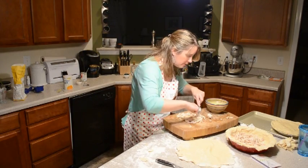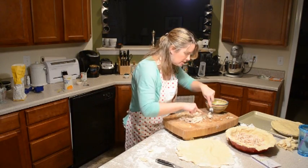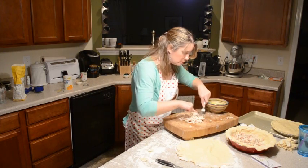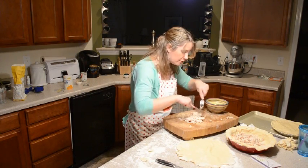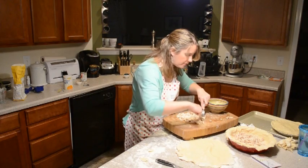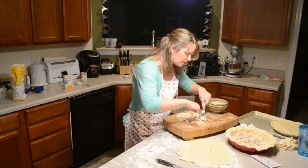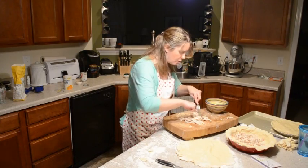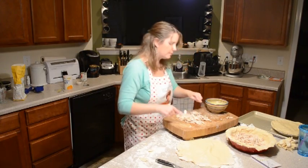But you can see how this is a really quick meal that you can put together, because you saw me do the whole crust. I mean, that's all there is to it. I mean, that's super fast, and it tastes so much better than that store-bought pie crust. I'm not saying I never use it, but you saw how quick that was. I mean, that's super quick.